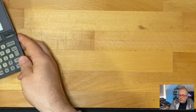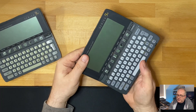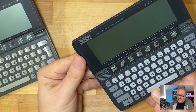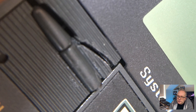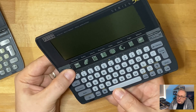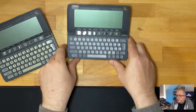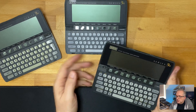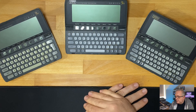The second and third units both have broken hinges. The second one broke exactly like the hinge on my Psion 3a back in the 90s - I tried fixing it at the time with super glue, that did not work. I've read online there's a different type of glue you can use because of the plastic these are made from, so we're going to try that. This second one is just a 512k model but has a good keyboard, tested screen works. The third one also has the broken hinge problem, but it's a one meg model and both screen and keyboard are okay.